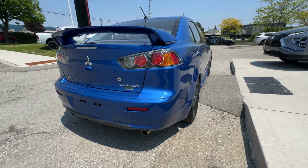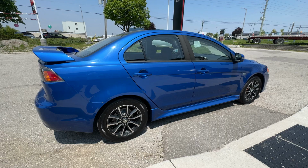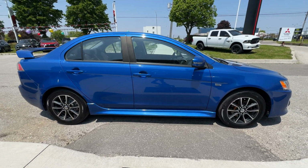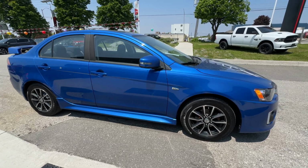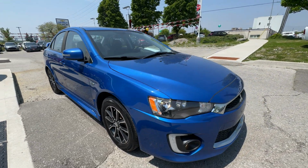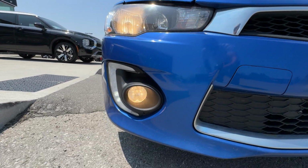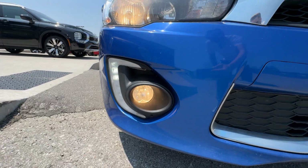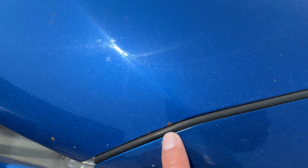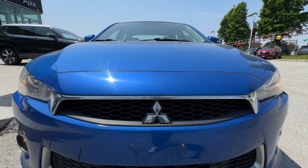Now, passenger side, we're gonna take a walk here just to make sure we don't see any big dings, dents, or scratches. Everything looks pretty darn tidy here. Even on that lower door sill where you usually see, sometimes a scuff or a scrape, it's looking really nice and sharp. Now, coming around front, good looking headlights. We've got fog lights down below and an LED daytime running light there too. The front, only thing I can see is a couple little stone chips in the hood, right? That's about it. But everything else is so nice and neat and tidy.